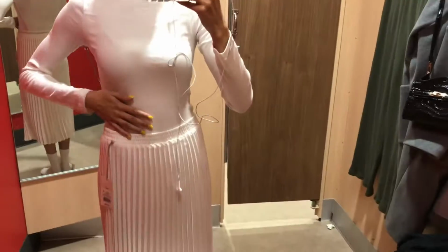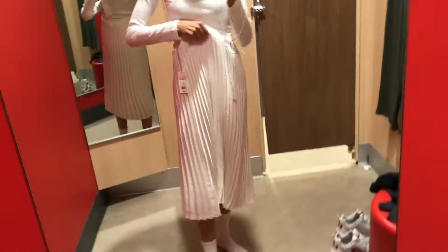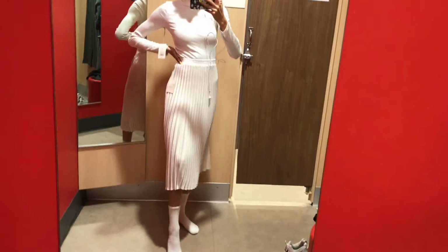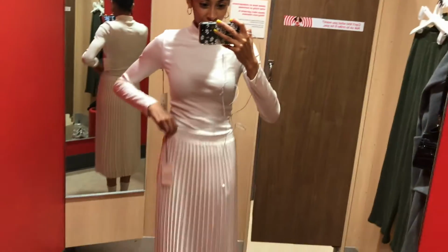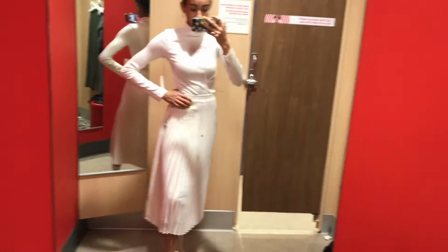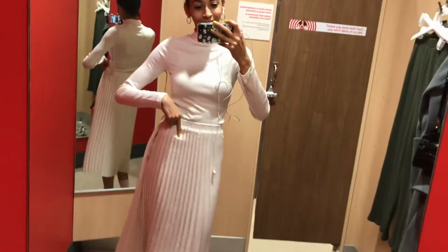The last outfit that I just have this really flowy, pretty skirt and this like white turtleneck. I really like the monochromatic look. This is a little big. I would want it to sit more like this to fit my waist. I think that's a lot more flattering when it sits on your waist like high-waisted rather than like down here. But it's still a really pretty option. And I like the monochromatic look, and I will wear tall boots because it's a really big trend with this. So cute for like a little Christmas party.